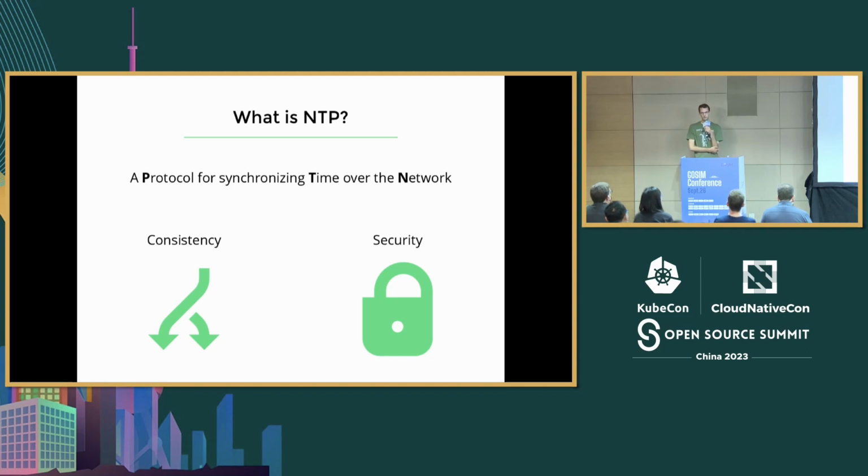The second area is security, because a lot of security mechanisms, especially on the internet, rely on being able to revoke or expire keys at a particular point in time. In particular, HTTPS, which is backed by TLS. And so here I have a practical example. At Tweede Golf, where I work, we run our own GitLab server. And unbeknownst to us, the NTP daemon, so the program that does the synchronization on that machine, had crashed, and we hadn't noticed because no one knows what NTP is, right? And so one day we went to log in to our GitLab server, and we used two-factor authentication, and it didn't work, right? The key had expired.